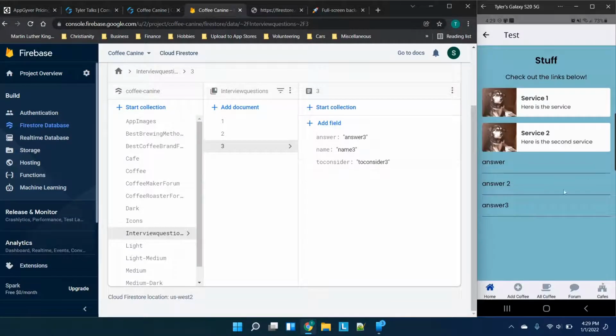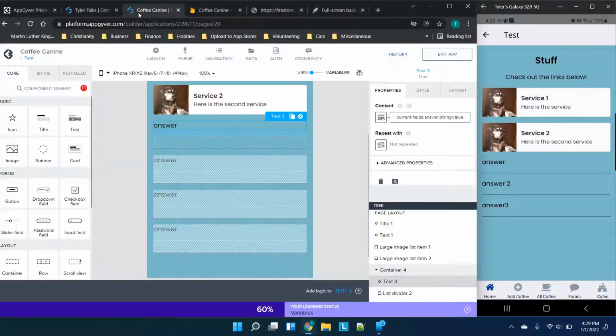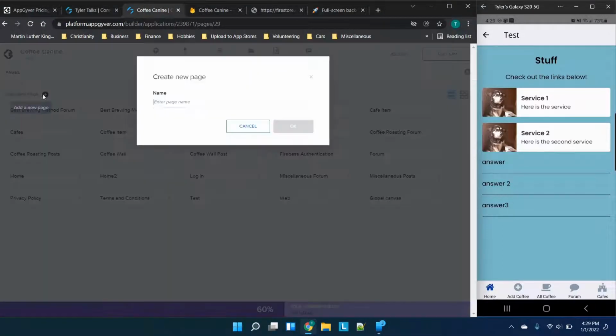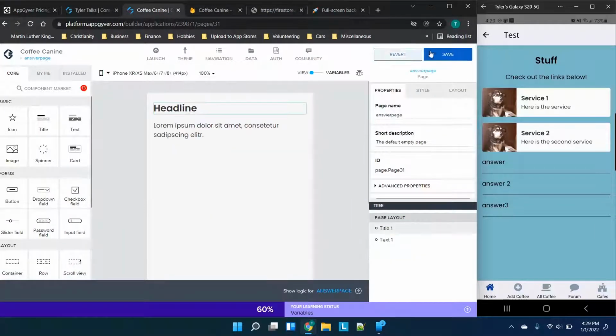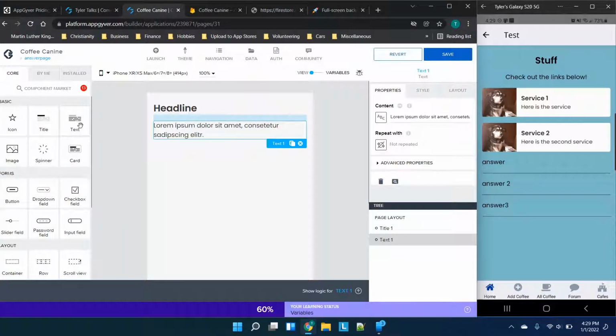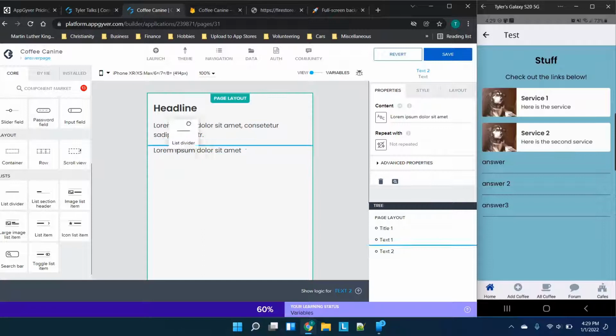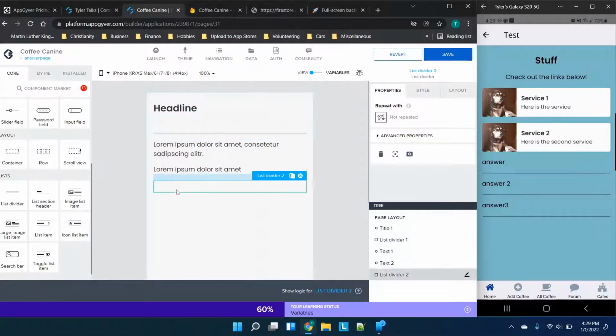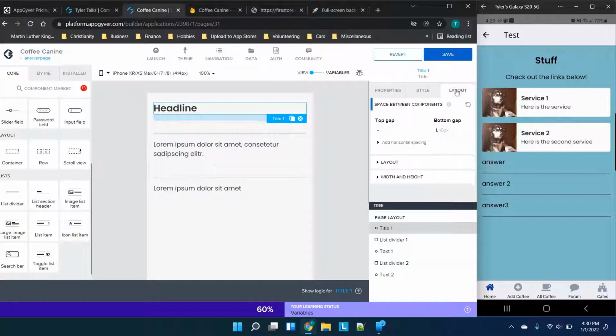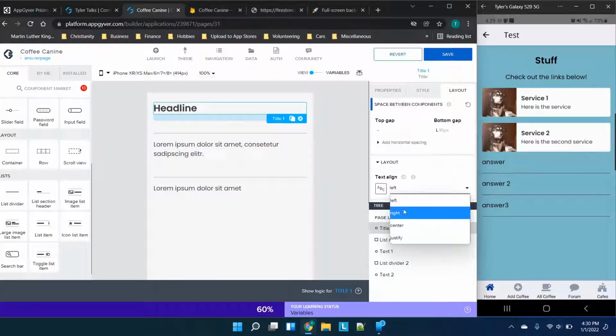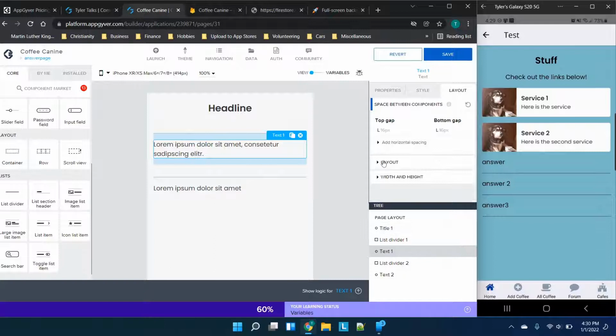So what we're going to do now is we have this repeated variable set up correctly. Now we need to make these clickable, because if you notice when we click, nothing happens. So we are going to make one final page, and we're just going to call it answer page. You may want to call it whatever is relevant to you. And you have 3 items here. We're going to set this up just like I did in the Tyler Talks app. So we're going to bring over a list divider and a list divider. And then we're going to center everything. I'm going to go a little quickly here just to get this out of the way. So we center each specific item.